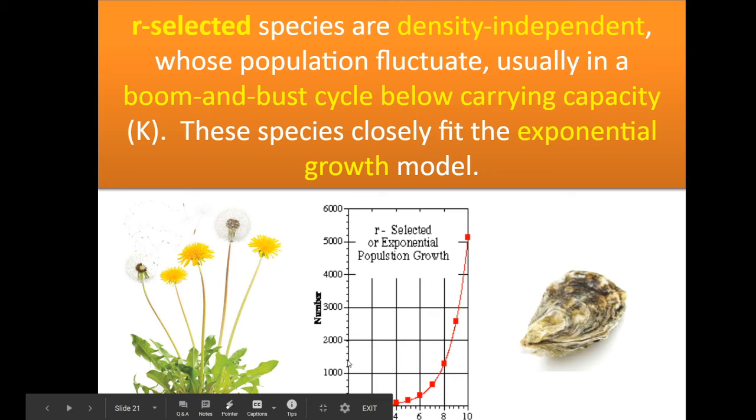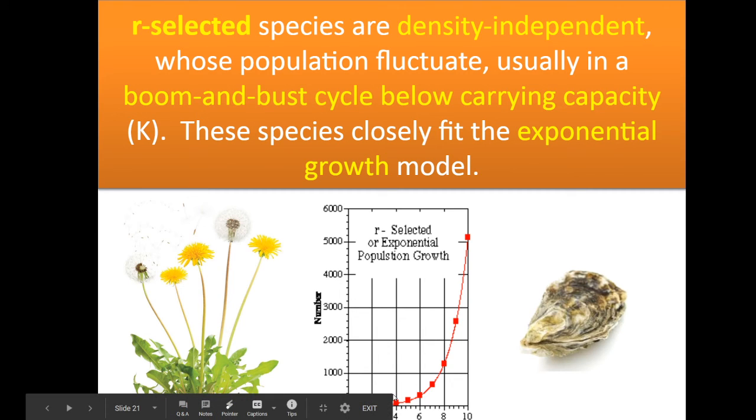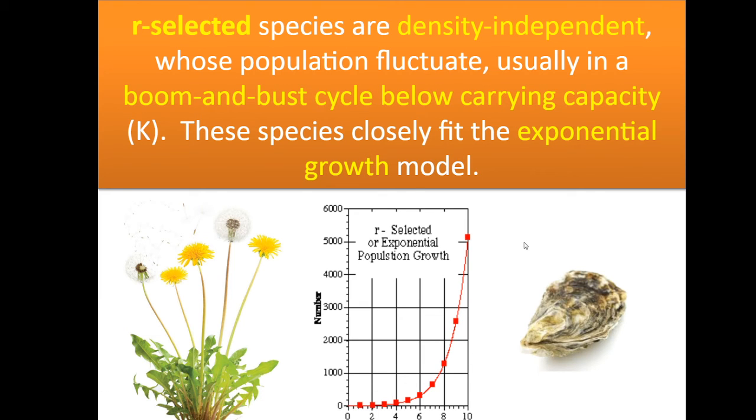Now, the next couple of things get a little bit more complicated, but it's still really talking about the same idea. So basically, what happens is we use this R selected or K selected in order to kind of describe groups of animals or groups of living things based on how they survive. So the first one is R selected. Now, R selected means that they are not controlled by the carrying capacity, which is K. You see this exponential increase. They produce as much as they possibly can and hope that some of them survive.